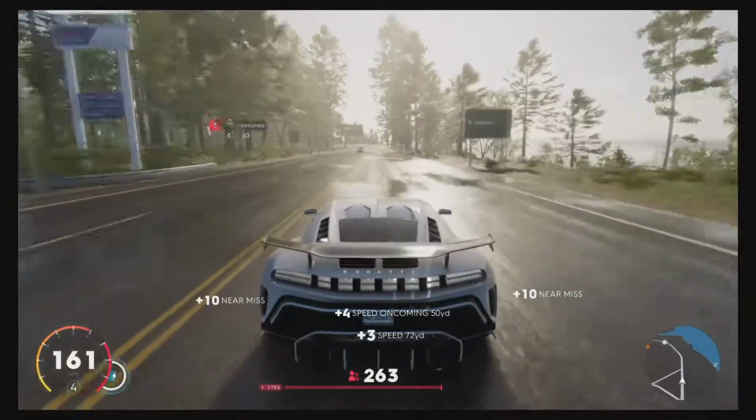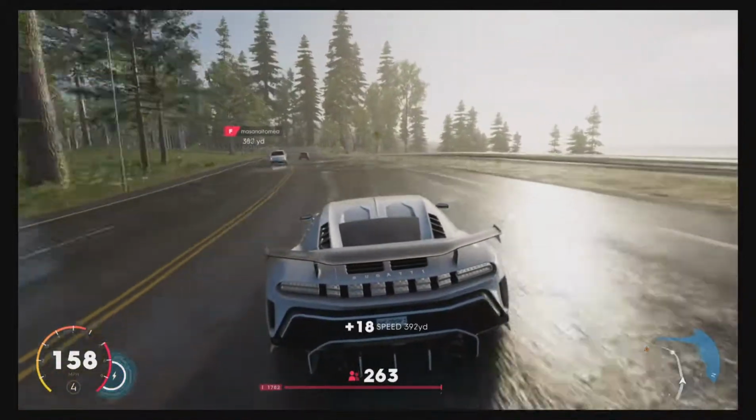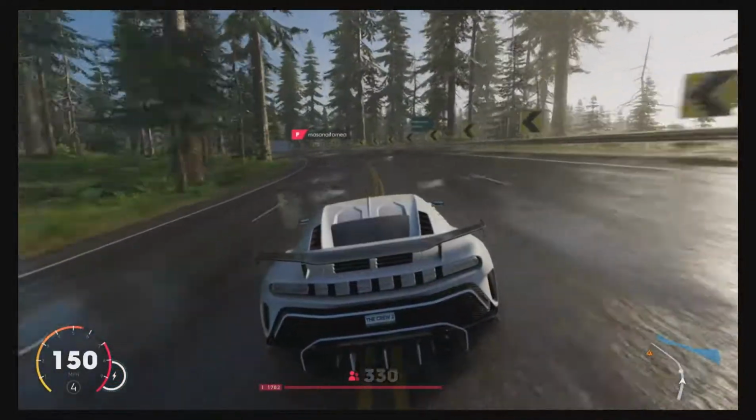But would this car be worth getting when it's finally by itself out of the bundle? Probably. I mean, as I said, it's just like those cars, so there's not really much I can say about it.